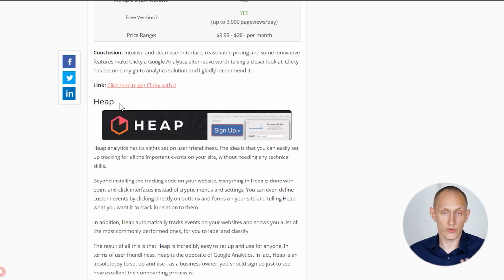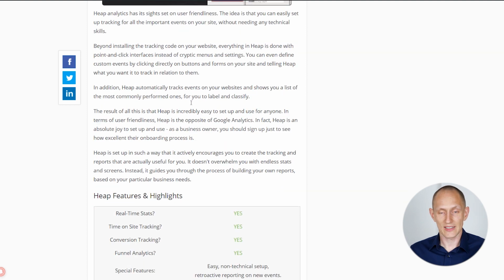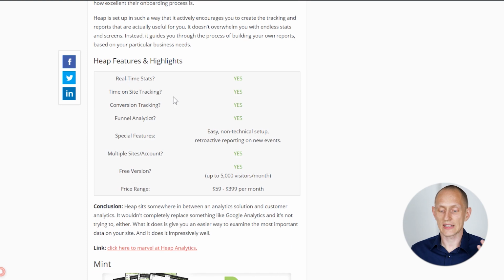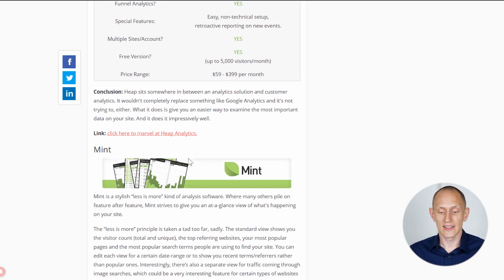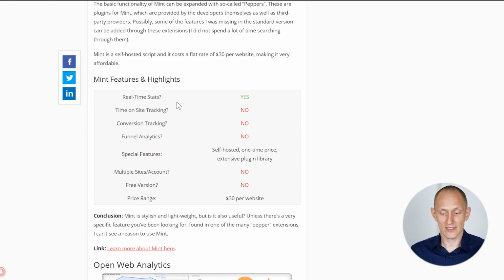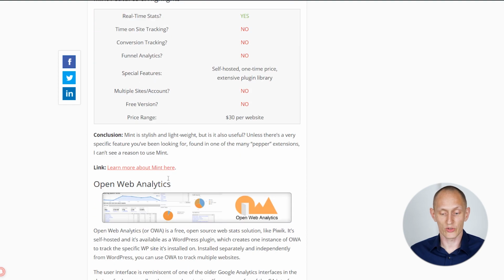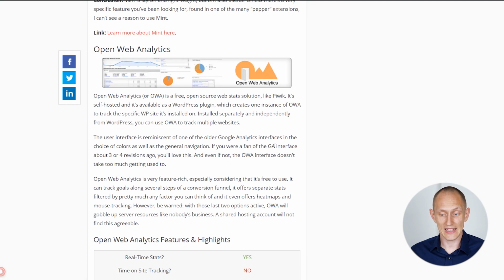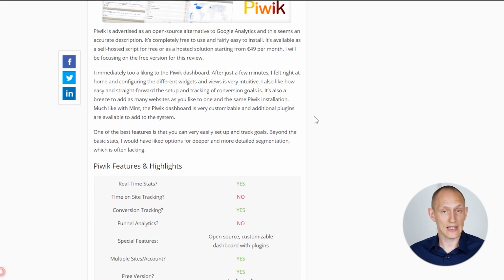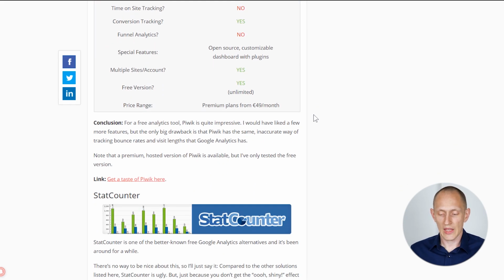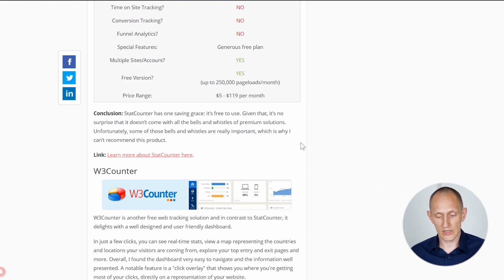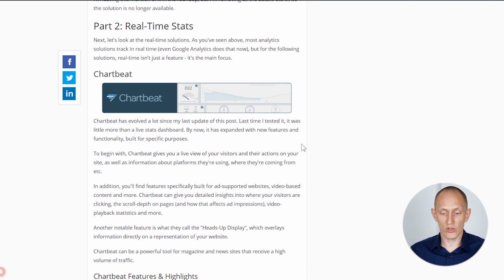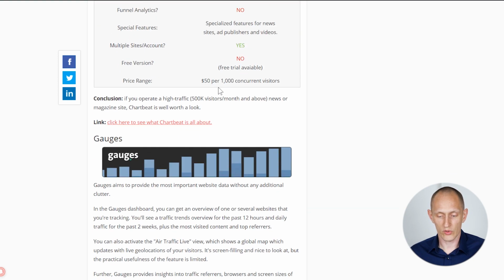Then we have a subheading with a product name, an image, some text about what it's like to use this product, subheading, data table, conclusion paragraph, link. Subheading, image, text, subheading, data table, conclusion, link, and so on. This is the pattern. So we apply the exact same pattern for every product, and we basically have a loop of this. So we have part one with a bunch of these repeating again and again. Then we have part two, with just a very short introduction, and then the same pattern over again.